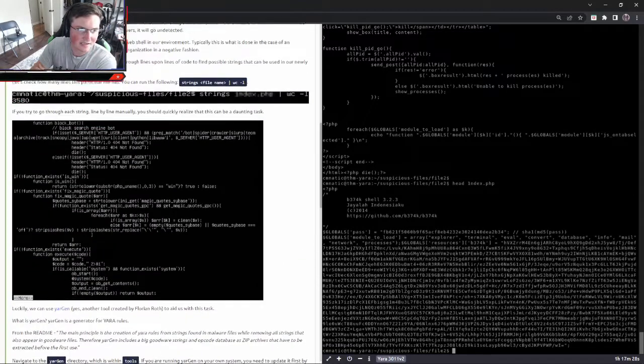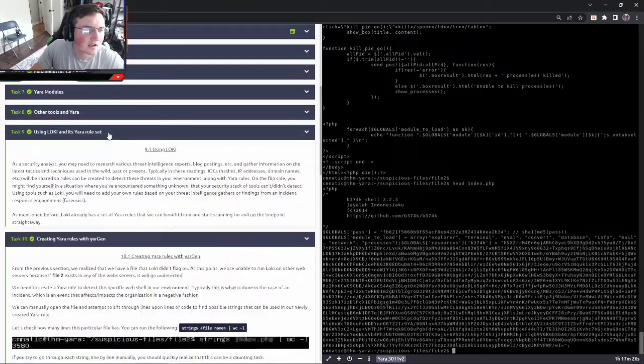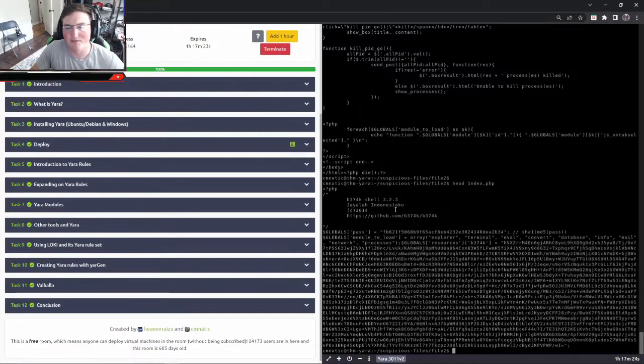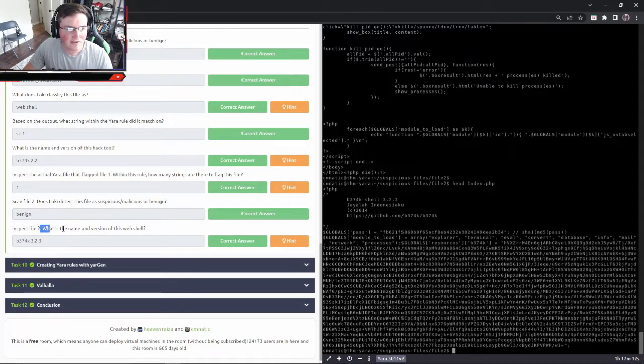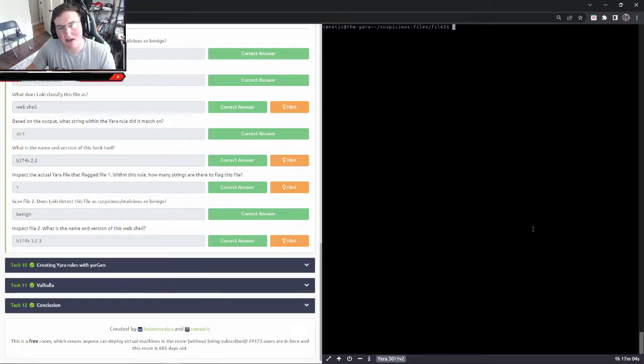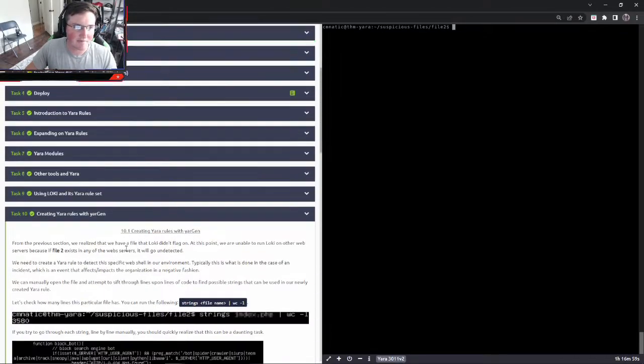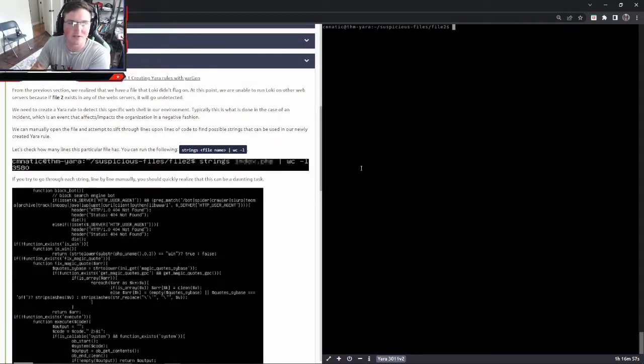And it gives you the hint to look at the file. If you guys didn't catch that, I was kind of scrambling through it because I got different results this time, because I messed up the first time. Basically, what it's telling you is file 2 is malicious and it didn't catch it. They did that on purpose. They want you to not catch it on purpose so that they can show you what to do. So keep that in mind. If you don't catch it, they don't want you to.